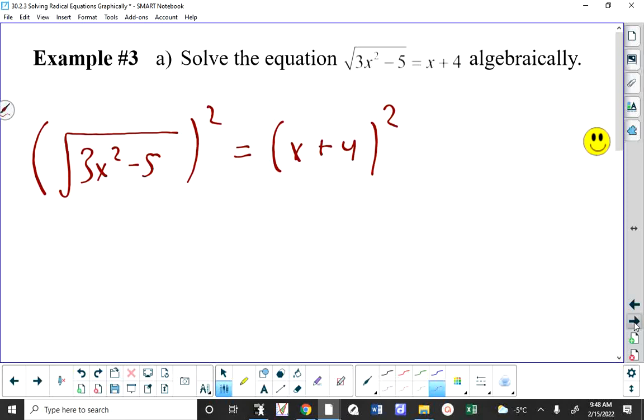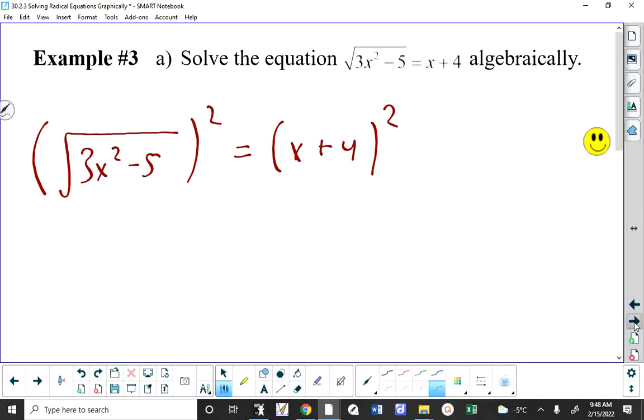Because, as a side note, and you don't need to write this down, determining where 3x squared minus 5 is greater than or equal to 0 is a very tricky bit of business. It's something you were taught in 20-1. I don't expect many to have remembered it. But we will look at better ways to find out where this is greater than or equal to 0 later in the course, rather than going back and doing something in 20-1 that's really awkward. Okay, so we're not going to worry about restrictions here.